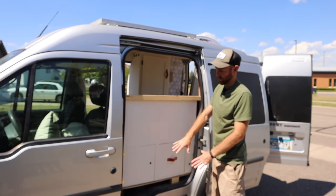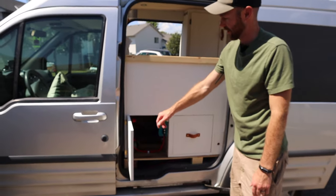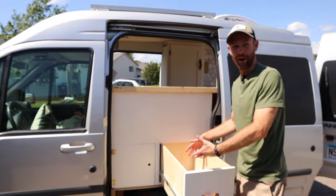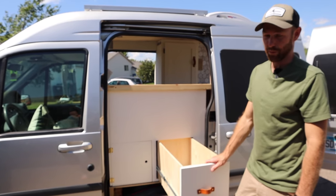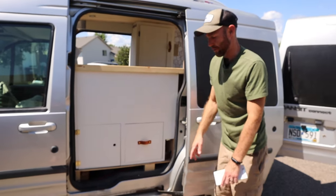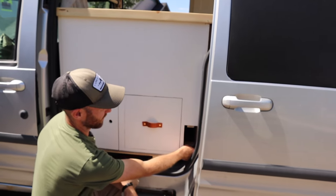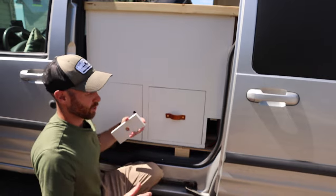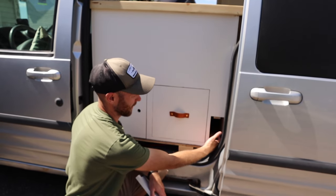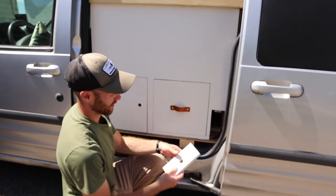On this side we wanted to utilize the space too. There's a little door to access the electrical from here, and right next to it is a drawer that comes out 20 inches — this is where I kept all my tools, the drill, and the toolbox. I also made sure that as we were going, if I needed to run additional wires or cables I still had access to do so. All of my electrical runs underneath the floor and comes up through here. A lot of times in builds everything is just sealed up and if something happens you have to disassemble. Here we can access and run wire for any maintenance needed. It also gives about two and a half feet of storage for skinny items like trekking poles.